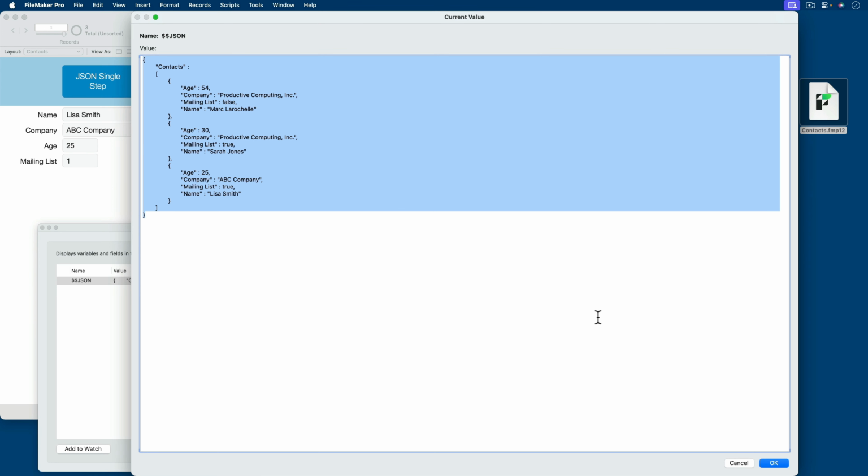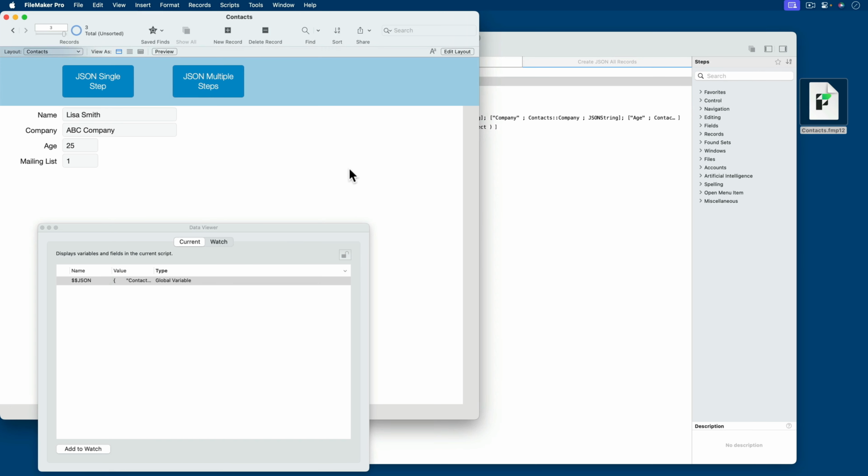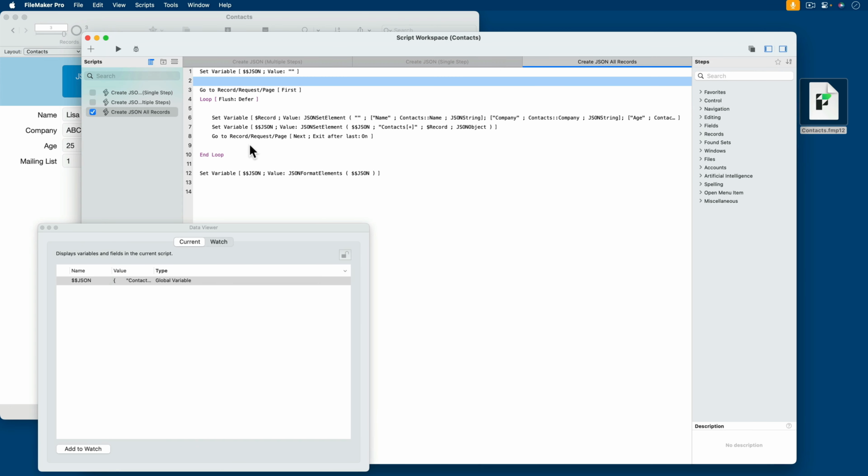Okay, so this is one way to do it. But believe it or not, there are several ways to create an array. This is just one way. And this might be the easiest way to understand because you create the record, then you insert it, you create the record, you insert it. So join me on the next lesson where I demonstrate how to create both the record and the array in a single script step using a slightly different syntax in the calculation.